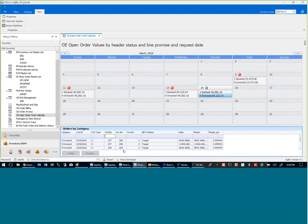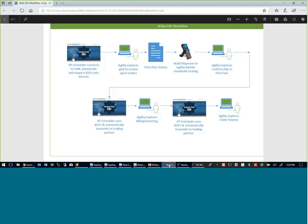So this is a real-time execution and reporting system. So I've got things very automated, very much integrated and working together. And Data Masons, the scheduling system, is handling all the heavy lifting, getting the EDI transactions back and forth. So maybe right now would be a time to just go to Q&A. That's pretty much the overview that I wanted to cover today.